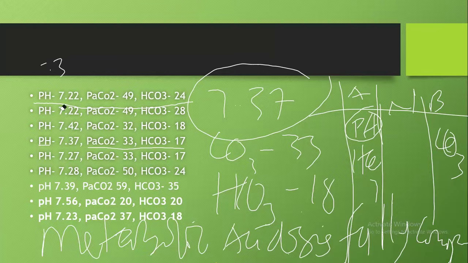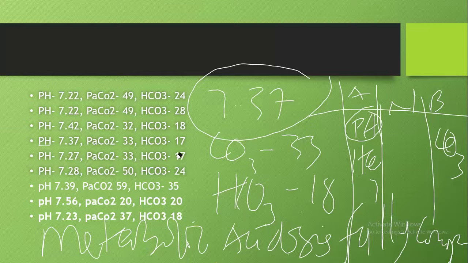Yes, please, sir. I wanted to ask about the partially compensated. So it means that whether the bicarbonate or the carbon dioxide is affecting the pH, if it's affecting it to the 7.40, the optimal one, it means it's fully compensated. But if it's affecting it and it's still in the acidic zone of the pH, it means it's partially compensated. I wanted to clarify that.